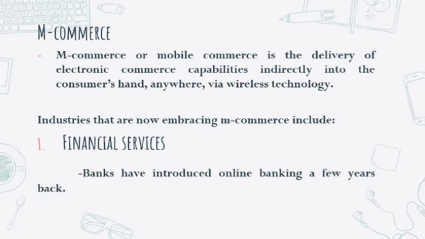Next is m-commerce or mobile commerce. It is the delivery of electronic commerce capabilities directly into the consumer's hand anywhere via wireless technology. Industries that are now embracing m-commerce include: first, financial services. Banks introduced online banking a few years back. However, nowadays, the majority of bank transactions such as money transfers, bills payment, and even stock portfolios and stock transactions can now be done using a bank's mobile app.